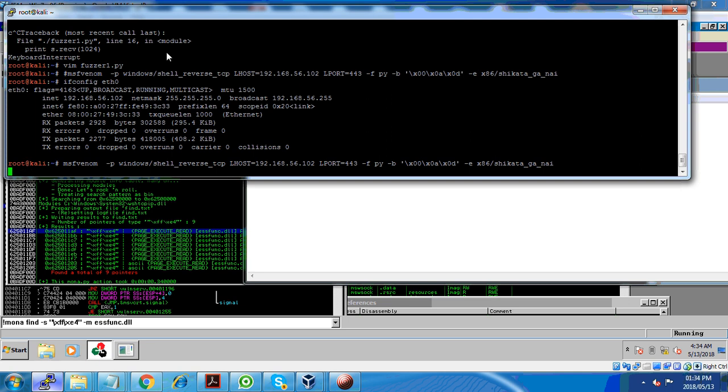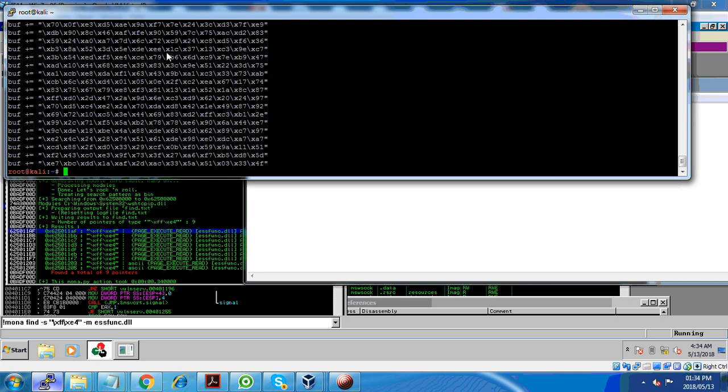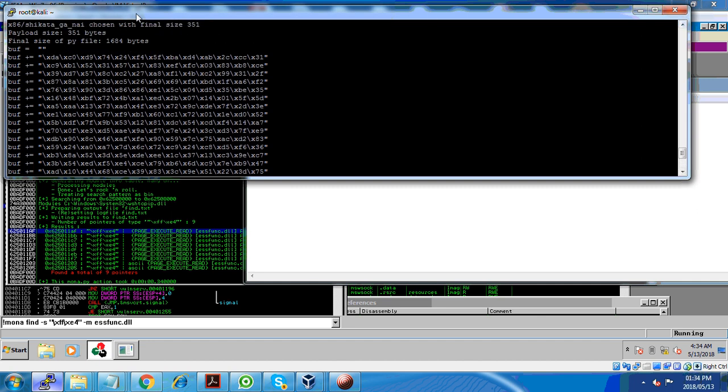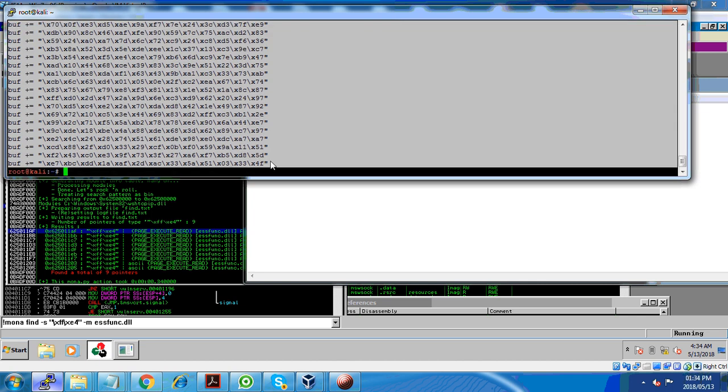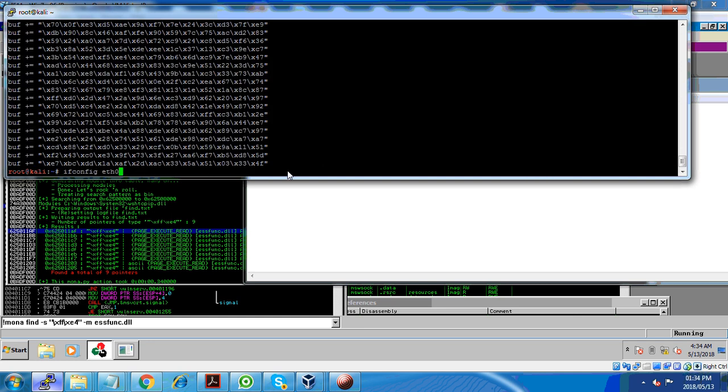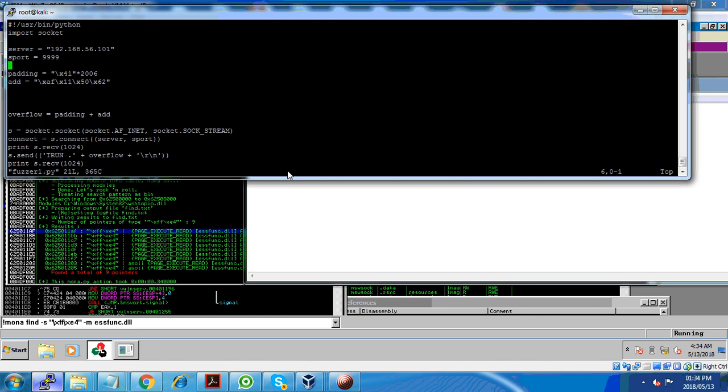Alright, now this is the actual code that will perform the reverse TCP connection to our machine. Okay, so now that we've got that, we can put it here.